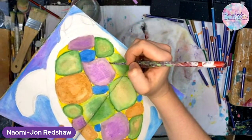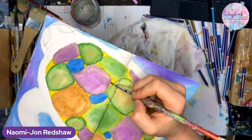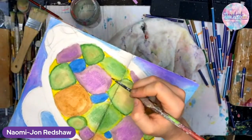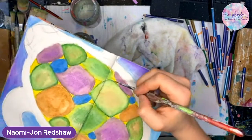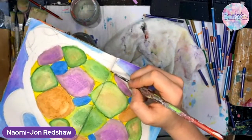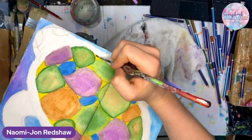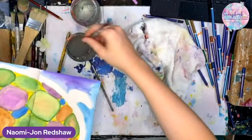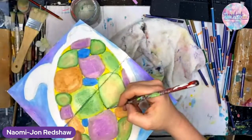It's coming in. Now, before you do this bit where you're going in between all your little tiles, you definitely want to make sure that each tile is dry. I didn't really have to check that because of the humidity and heat we're currently having. But if you live in some of the southern states, I don't know what your weather's currently doing.